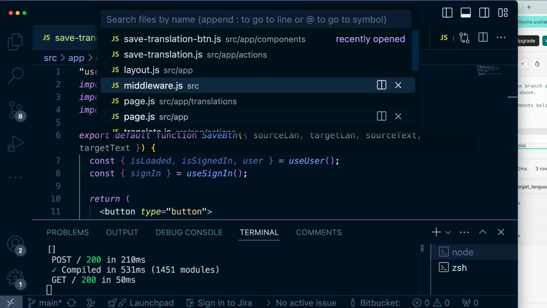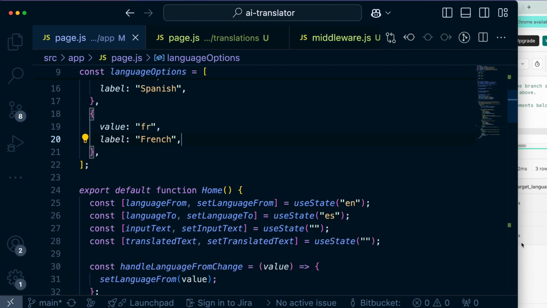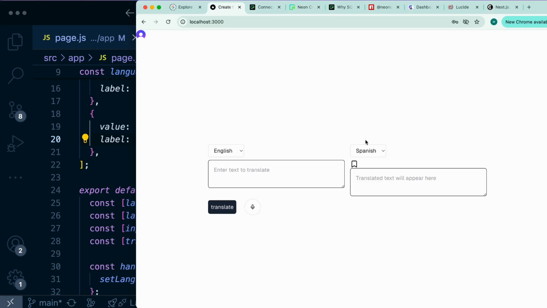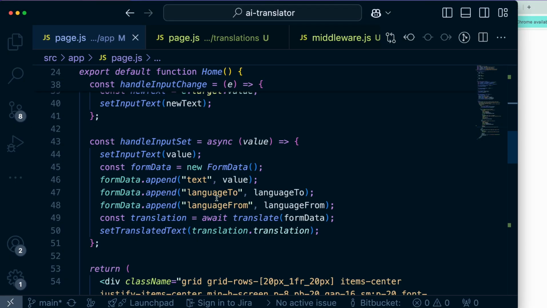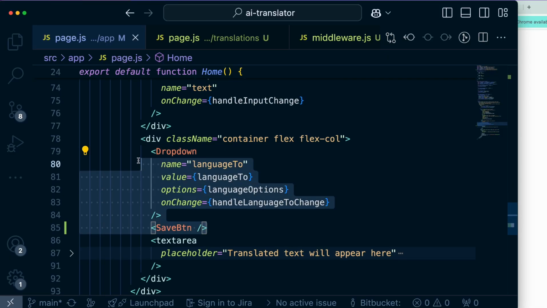And going back to the page where we have this, it's like a parent to this button. First, I'm gonna move this to the right side here, and we have this inside the drop down.